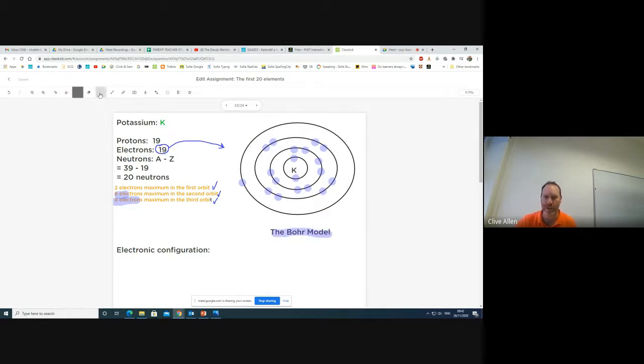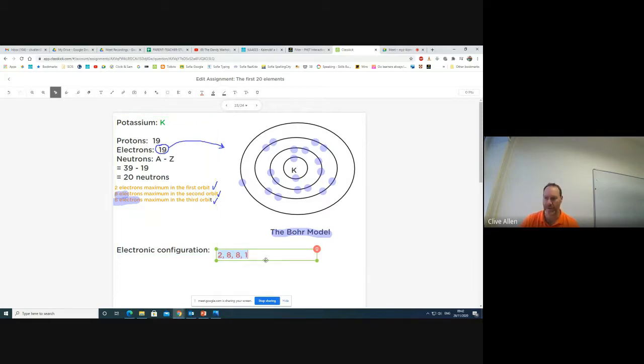The last part you need to do then is explain, one last time, using very basic mathematical numbers, how many electrons are on each orbit. So on the first orbit, there are 2 electrons. On the second orbit, there are 8 electrons. On the third orbit, there are 8 electrons. And the last outside orbit, there's 1 valence electron. So 2 plus 8 is 10, plus 8 is 18, plus 1 is 19. There are 19 electrons.